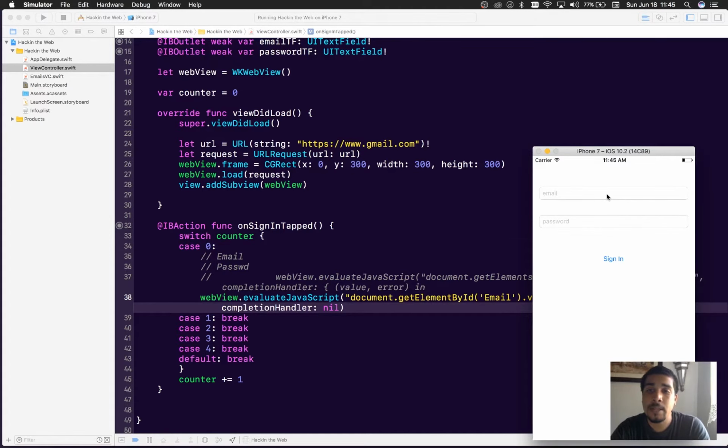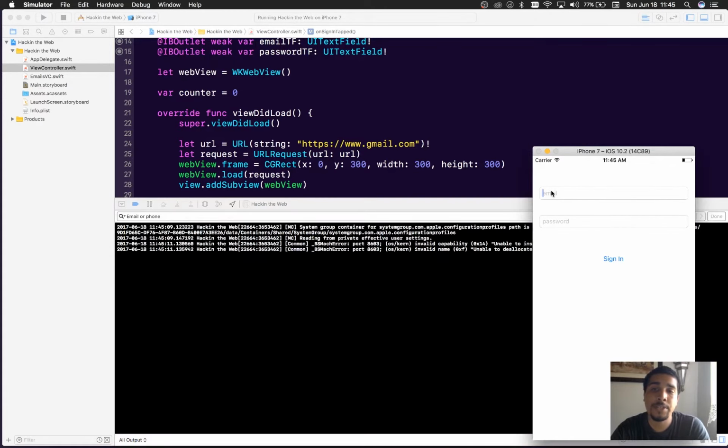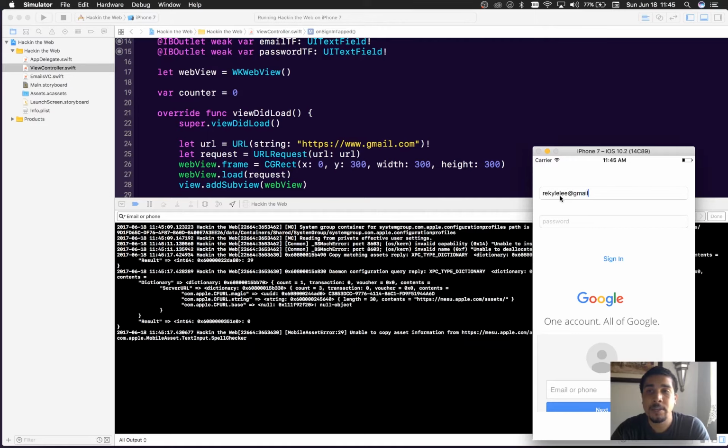Okay, so my email, and remember, if you're ever trying to reach me, don't reach out to this email because I don't use it, at gmail.com. And when we do sign in, it should pop up right there because we're injecting JavaScript into the web view, which allows us to manipulate it. So I'm gonna press sign in, and look at that, my email at gmail.com is populated in there, and I didn't have to touch that. I didn't have to touch any of this stuff.